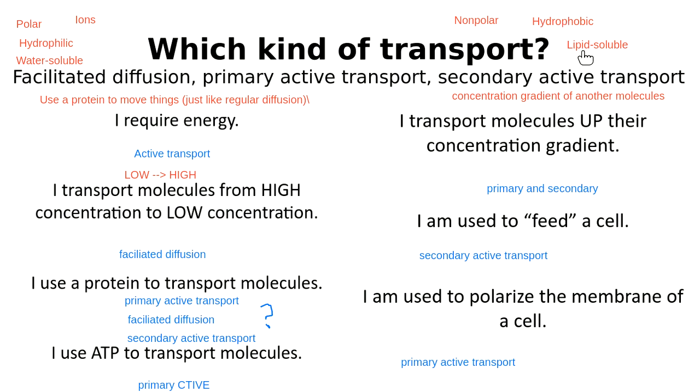These kinds of things that we listed over here on the left, things that are polar, things that are hydrophilic or water soluble, those kind of things can't do regular diffusion. They have to do facilitated diffusion. They have to go through a protein. So when we talk about any of these kind of things right here, something nonpolar, something hydrophobic, something lipid soluble, those don't need a transport protein. Everything else does need that protein because it doesn't match the middle of the membrane.